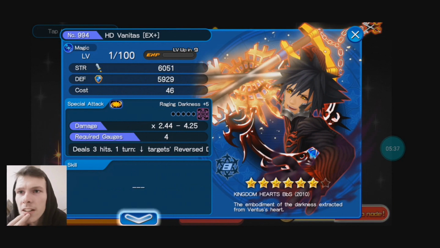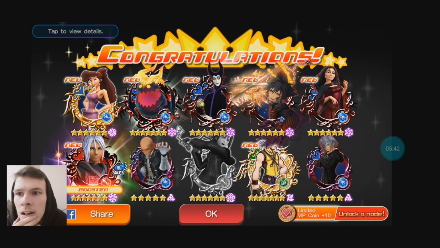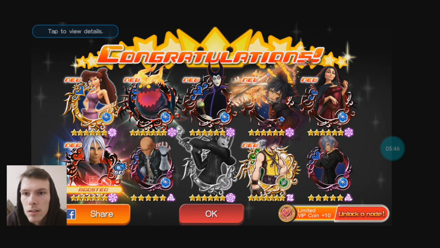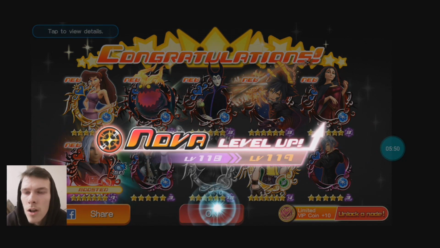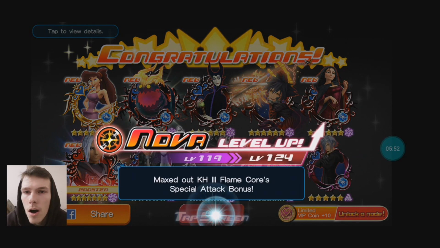We got Vanitas EX, plus one. Nice, 6 star. We got Rapunzel's mother. Not bad. My Supernova rank's gonna go up so much. But I think once I get Xion, I'm just gonna move.